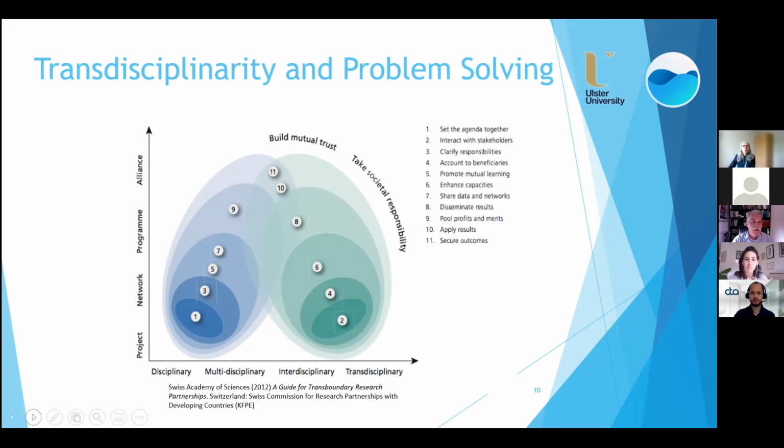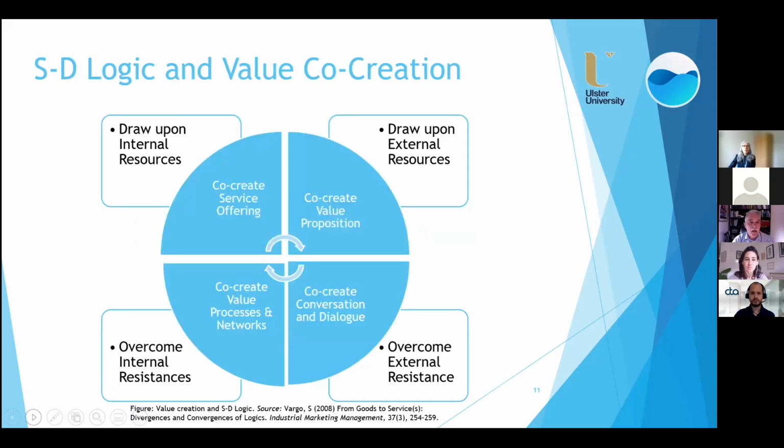And on my next slide, you can see this idea. It's really moving from academia solving problems in a sort of closed setting to working with people and co-creating value. And so SD logic is this idea from management that is very interesting in terms of transdisciplinarity. It's really moving from products and resources to value, and value that ordinary people find a solution or a value in the sorts of technologies that we introduce.